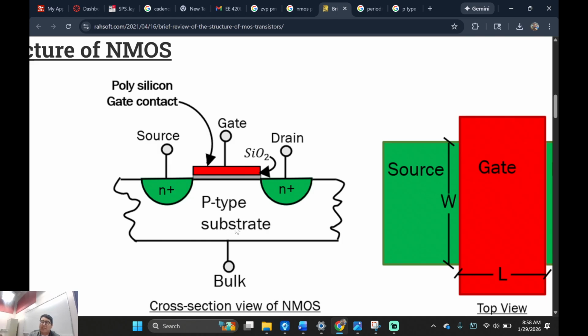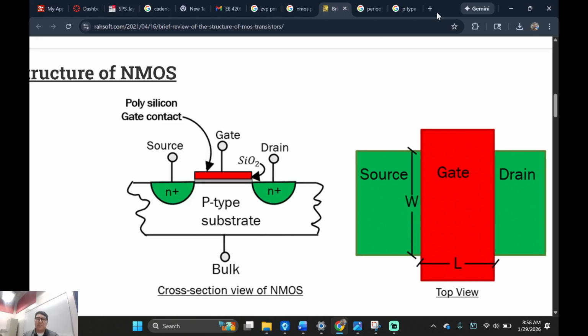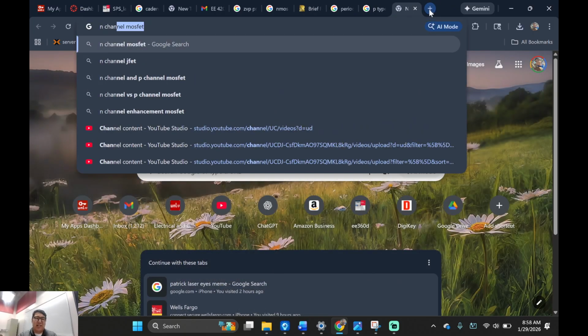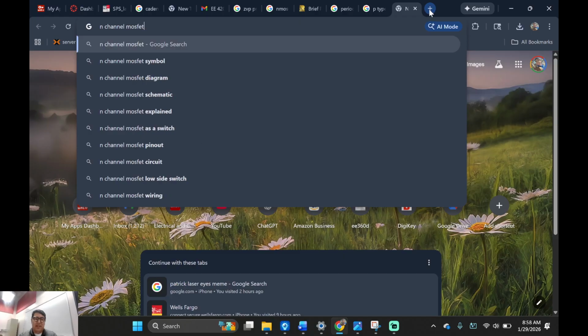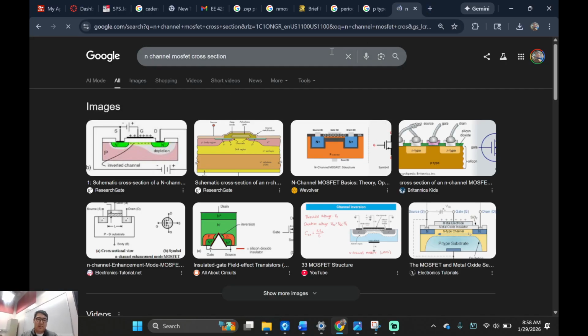That's just existing in this P-type substrate. If I put so much pressure onto this, a bunch of positive charge, I'm going to carry some electrons into this, creating a bridge, all right? It's a bridge of electrons, and then you have a point where this and this is connected by some funny pseudo wire. Let me see if I can show you what that is. N-channel MOSFET cross section. There we go. Is this a good picture?